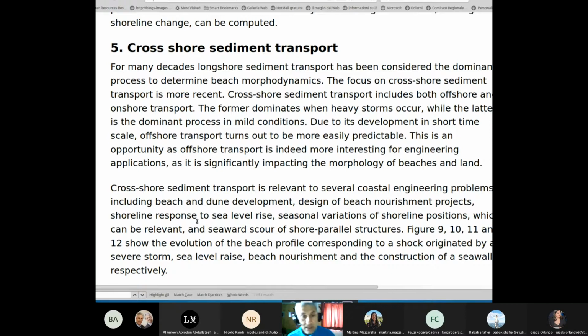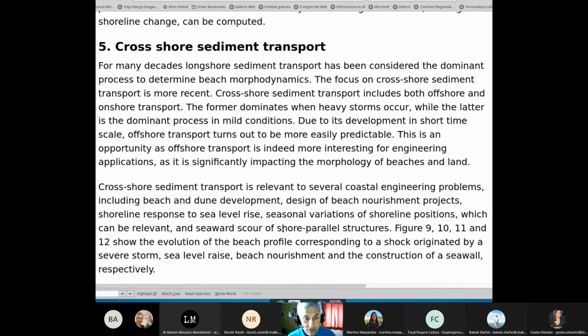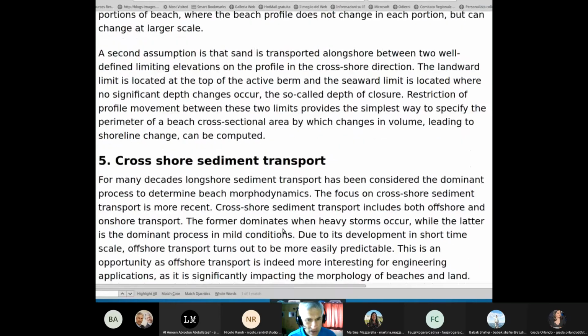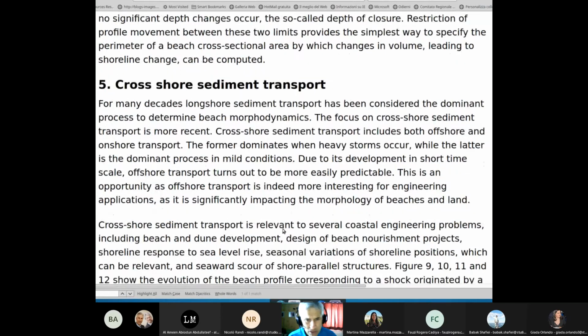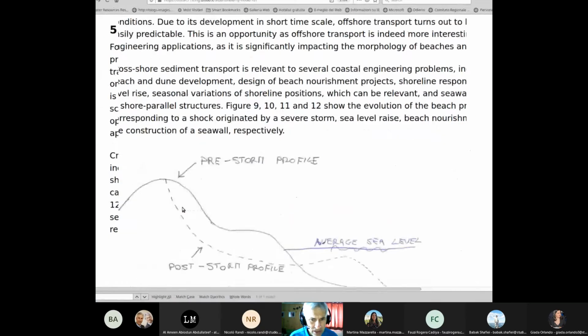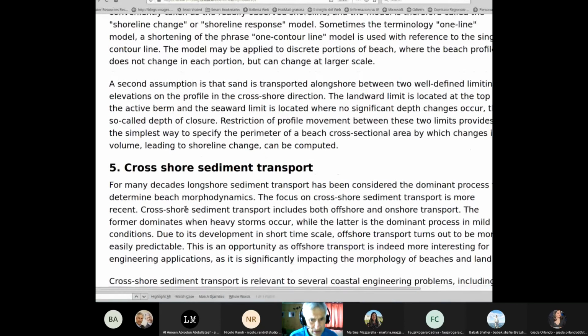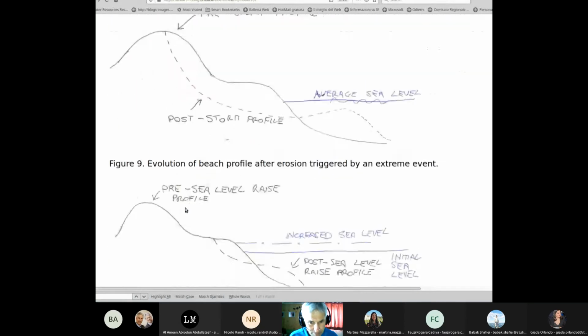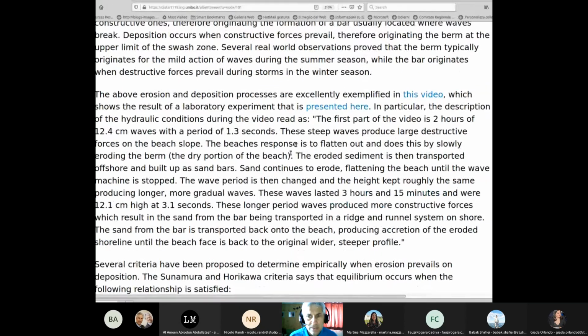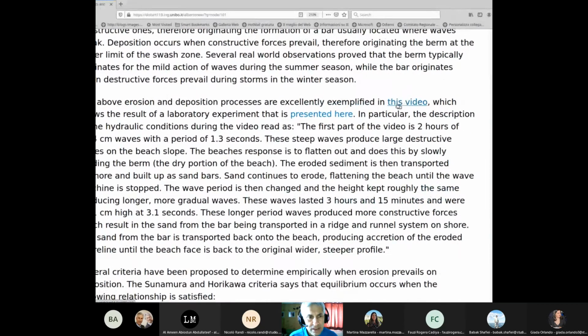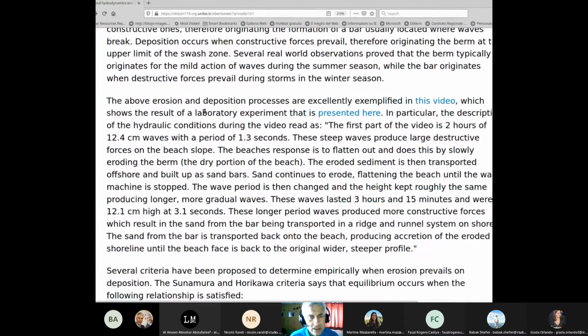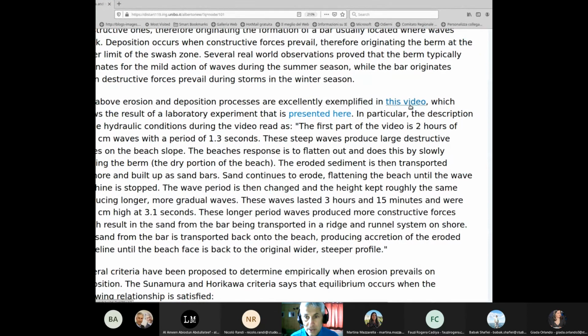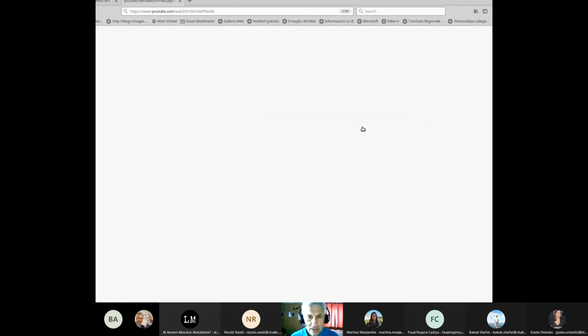lab experiments. I want to show you a video, which I think is linked somewhere here. Let me check where it is, which I think is very instructive. Let me just browse here, this video. I'm showing the video on my screen. If you see that the video is slow, you may just click on the link on your local PC. So let's see the video, because I think it is very instructive.